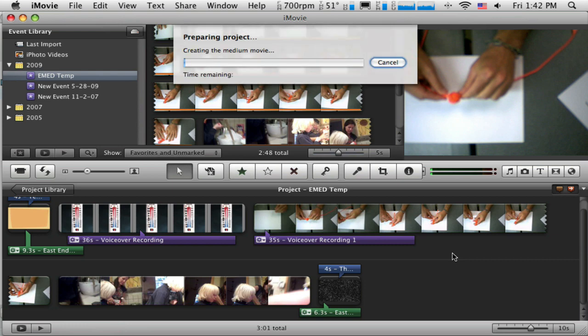Okay, so that is the process, the final thing that we've done. We've put all of our stuff together, where we've recorded audio into iMovie. We brought in still images. We have titles going. We have video that we captured from our document camera, video that we captured from the flip camera. And now we're creating a version of this that we can share with others, whether we're going to upload it and have it in iTunes, or put it on a website, put it to YouTube ourselves, or maybe even copy it onto a DVD to give out, or maybe just put it on our computer and show it to our class live.